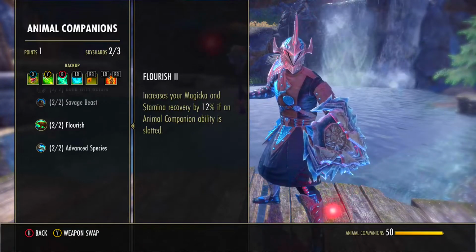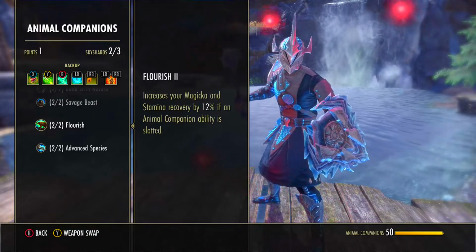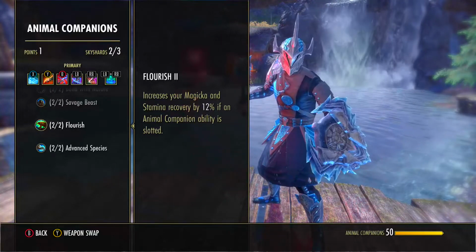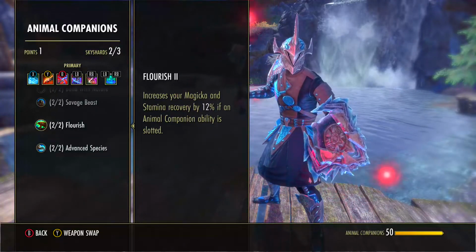Next, we have Flourish. This increases our Magicka and Stam recovery by 12% if an Animal Companion ability is slotted. So we get 12% here, and we have none on our front bar.